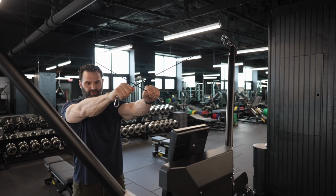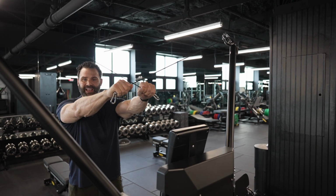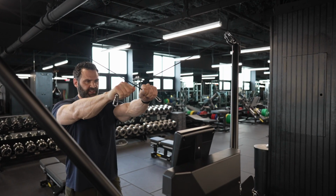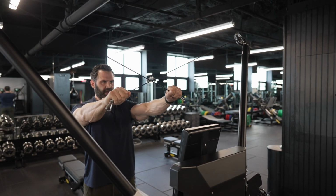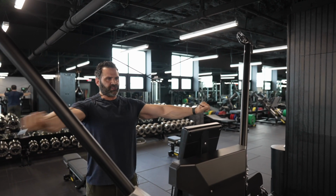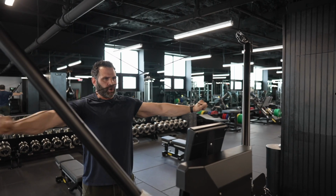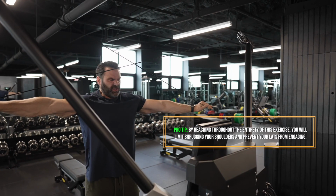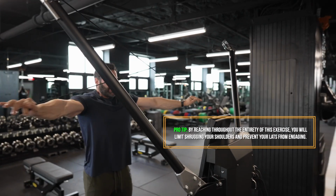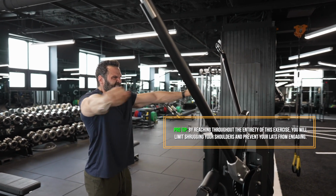So my right wrist is over my right elbow, over my right shoulder. Tension's pulling like this. I'm resisting the tension. Then I'm keeping myself squeezed down, not shrugging. Arms start here, and I reach. 1, 2, and I reach the entire way. I'm reaching right now. If I reach, my shoulder blades can't squeeze together.